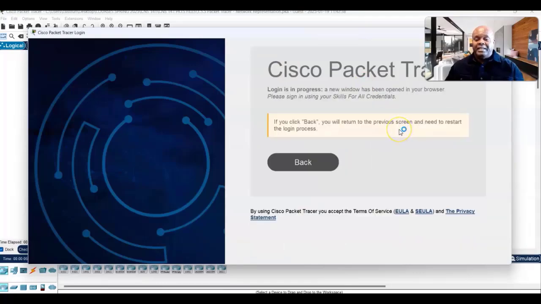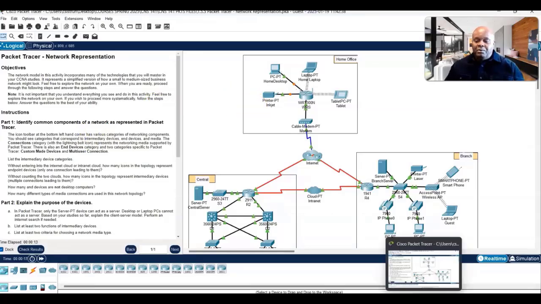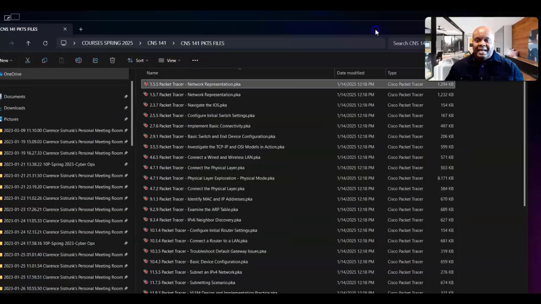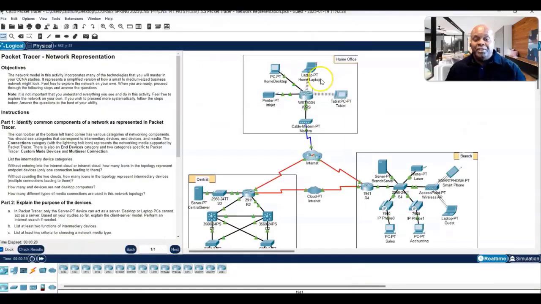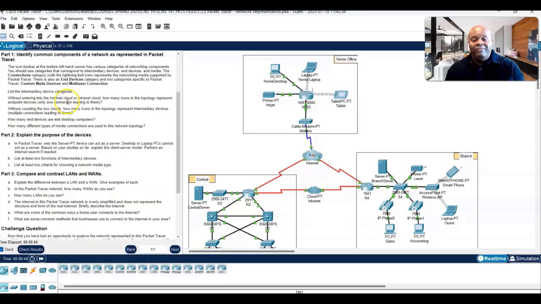There we go. Now it's going to jump to another section and it lets me in. The first thing I want to bring up is this. I want to go ahead and click here and shrink this screen down, and then I can shrink this down because I no longer need it, and then I'm going to go back to the lab. Now, in this lab, you have multiple things that you should pay attention to. The first thing is this particular panel over here that gives you the instructions on what you want to do or what you will be doing. I want you to read everything, answer every question, do everything in here.